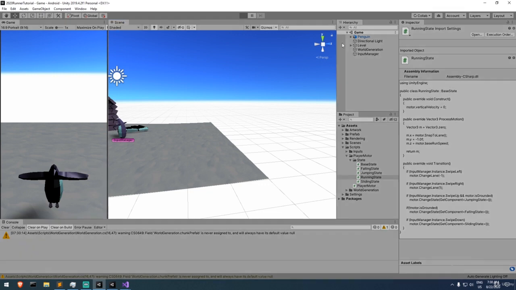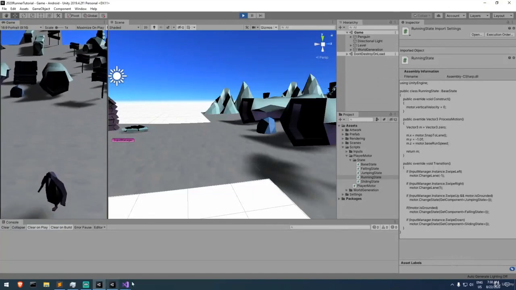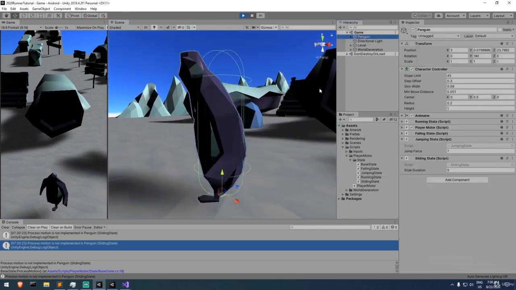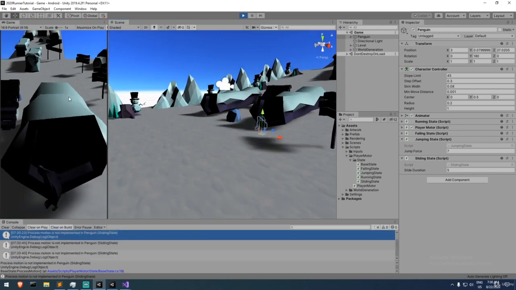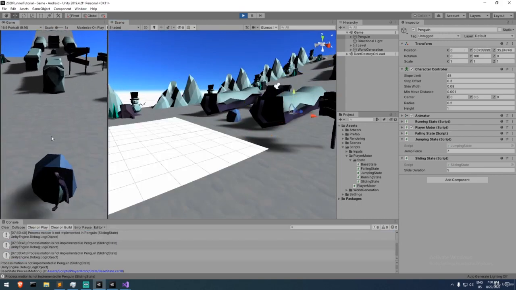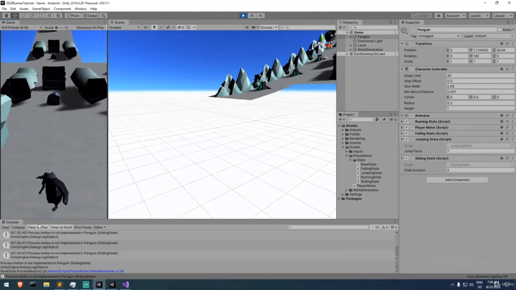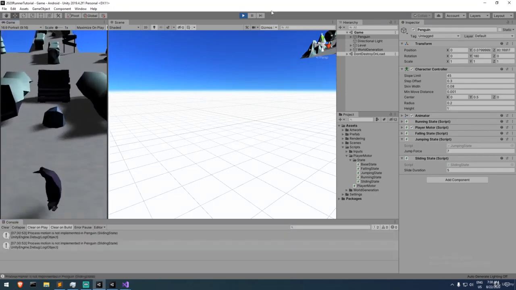That being said, let's try it again. Remember, I have a 5-second slide here. So I'm going to jump and try to slide over here. Oh, and it says process motion not implemented in that state. That's actually correct. I forgot to implement the process motion. But I've paused the game. Let's have a look at the... Okay, so the controller didn't get tinier. So it feels like there's an error here, because I feel like I'm going to the state too fast and I'm coming out too fast as well. So let's check this out.